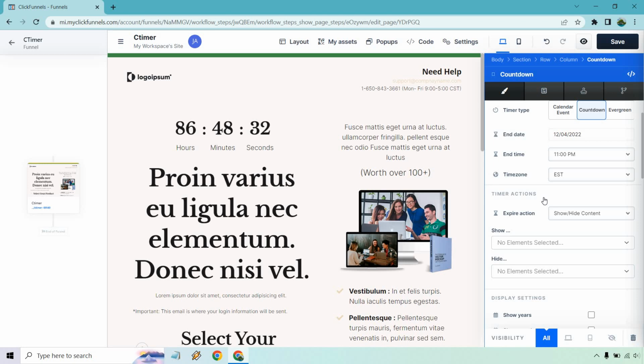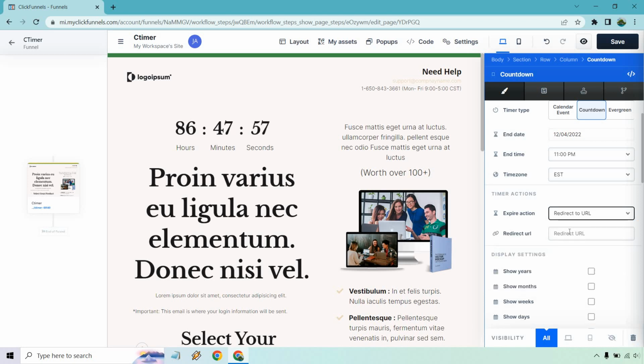So for example, once this expires, maybe there's a button for add to cart. You could remove that if you want, like the cart's closed. And then obviously go from there. For example, you could hide a button that's add to cart, and then a new one would appear where the price increases. Like say if it's a product launch, that's usually what happens. Either it gets taken down completely or the price goes up double, something like that.